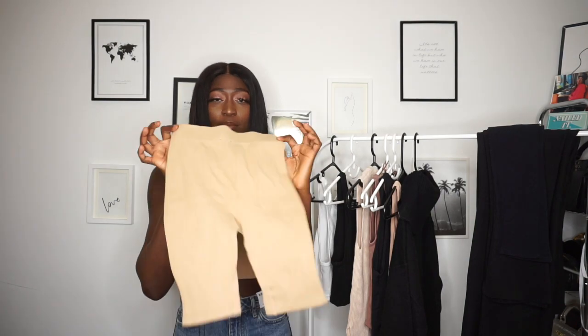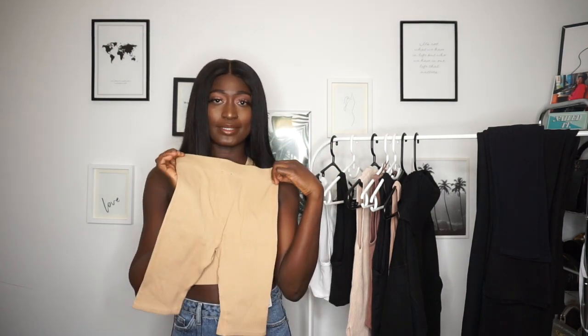So I'm just going to try with these cycling shorts now and show you guys how it looks. As you guys can see, the cycling short is just like this. I already changed into something else because I just want to show you the next outfit as we go. So basically these are the cycling shorts. I don't know if you guys can see it properly, but it's not as thick as I thought it would be. It's not very thick, so it's kind of see-through. If you guys want to see a full picture of me, I'll post it on my Instagram when the whole quarantine is over. But for now you just have to get this half look.